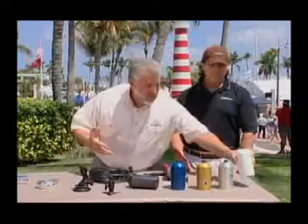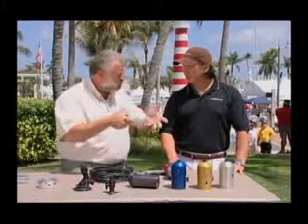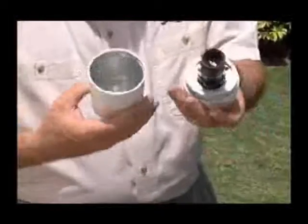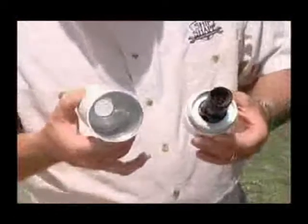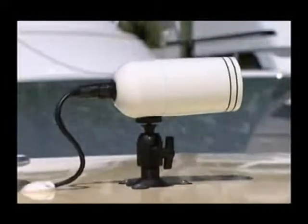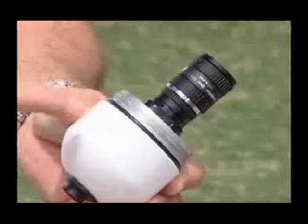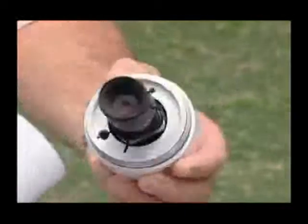Good. This is one of your cameras here, okay? And this is ultra low lux technology, but can I separate the housing and show everybody what it's made from? So the housing is made from billet aluminum, and what we're currently doing is we're anodizing it to give it a marine grade coat. Okay, and this is the actual camera. So you've got your actual lens here, and then you've got your camera with zero moving parts. These are all sealed to what we call a marine grade IP66 standard. And that's what this O-ring here is for? That's what seals it, makes it watertight? It's the O-ring on the front, it's the O-ring around the glass.